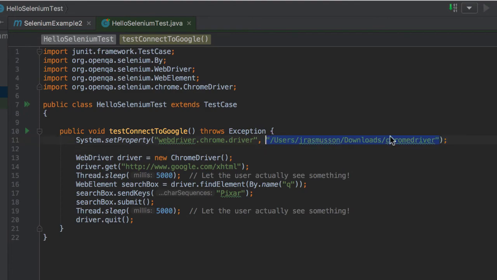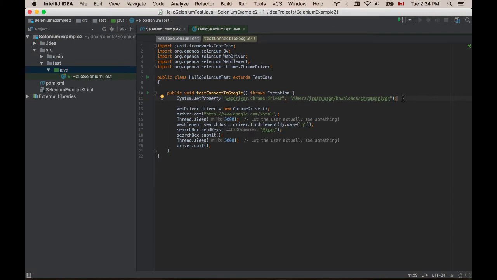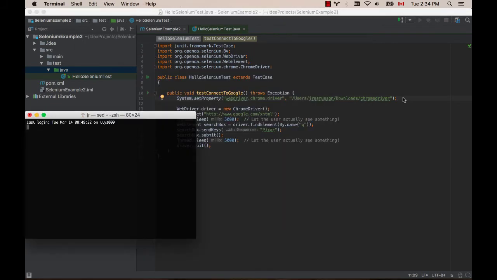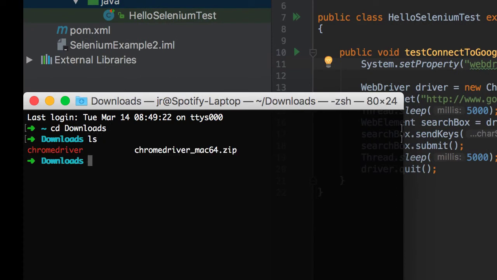If you don't know where you downloaded it, watch what I do here to find out where it might be. Open a terminal by going Command Space and then start typing the word terminal. Press Enter, and then at your terminal prompt type cd downloads, enter, ls, enter, pwd, enter.